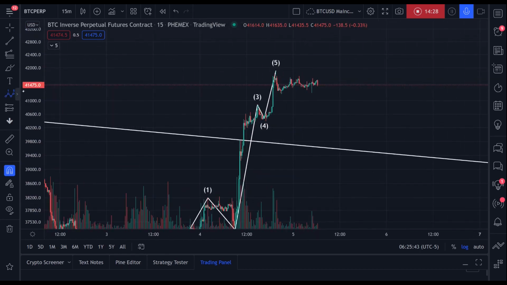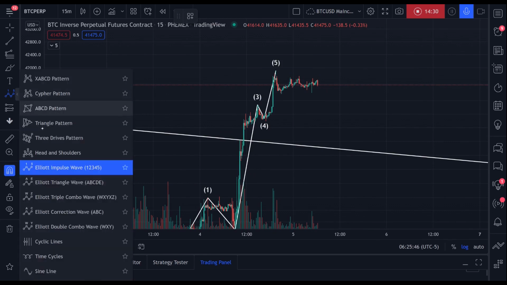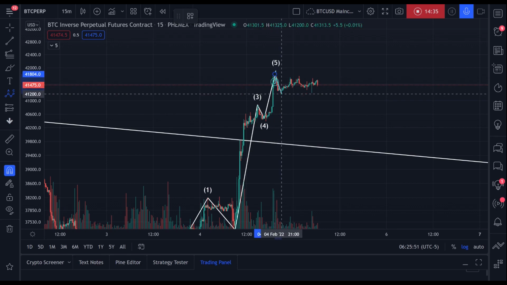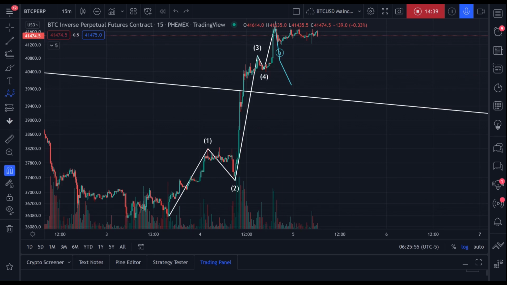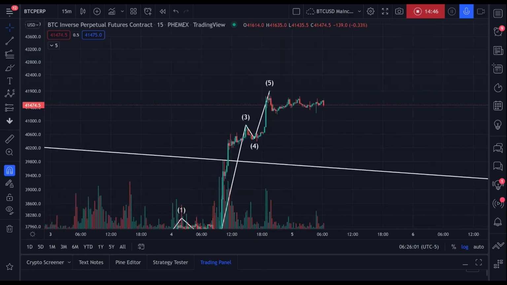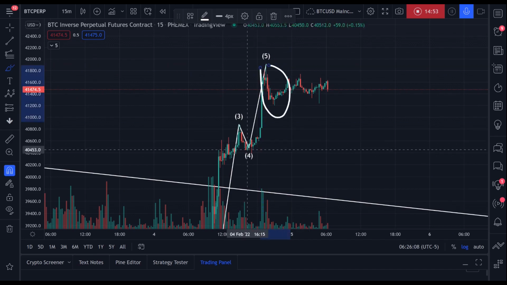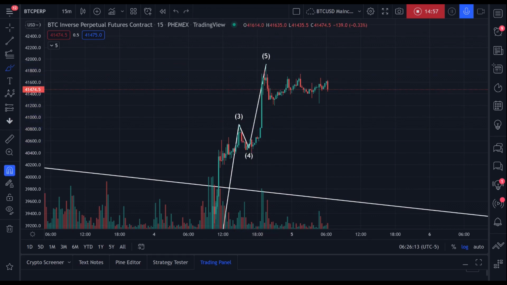So here's what I'm seeing on the correction. I think that this is it, because this A wave has retraced, and you can prove this to yourself. I'm running out of time here on this video, but go ahead and prove this to yourself, that this A wave right here has retraced beyond the 382 of this wave, meaning it cannot be a wave 4. That means this has to be a wave 5.